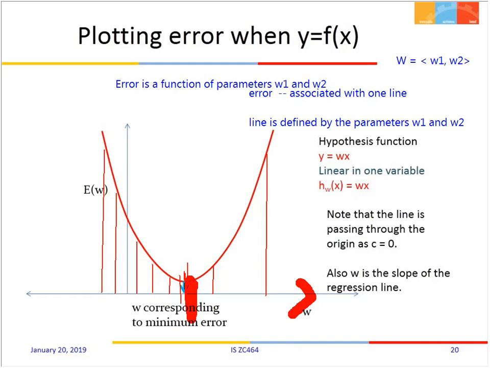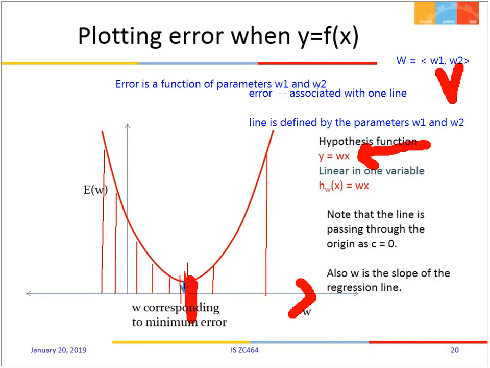Otherwise, initially the system will not know what should be the slope of the line, and it has to search from the possible values of the slope for the line which best fits, right? So W is the slope of the line. Here in this example where I have taken y equals Wx, I have taken W as the slope. If we were talking about W1, W2, then one of these was slope and another was intercept. So there cannot be more than one slope, right? Because we are only looking for one line that fits the data.